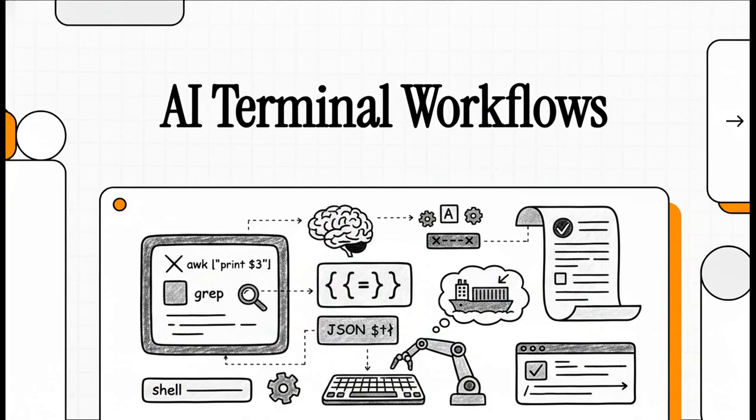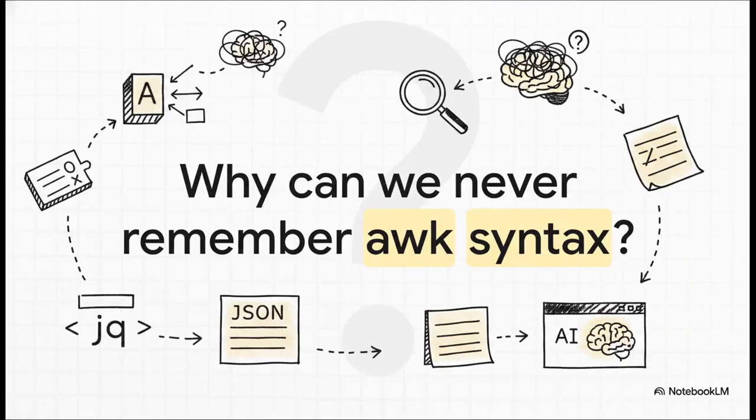It's got the syntax for extracting that third column, maybe some nested JSON filters, or just that one incredibly specific command you literally can never remember to get a shell inside a running container. Trust me, we have all been there. So today we're tackling a totally universal developer struggle. Why on earth can we never, ever remember the exact syntax for tools like awk, find, or jq?